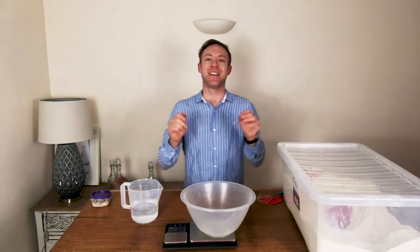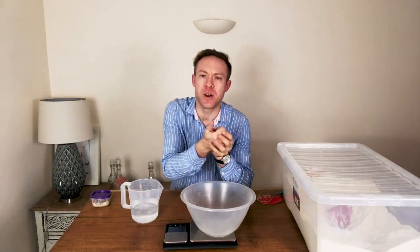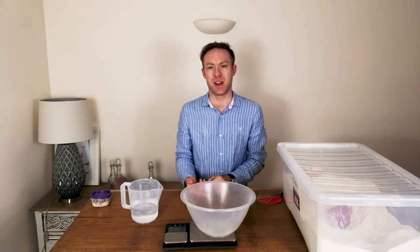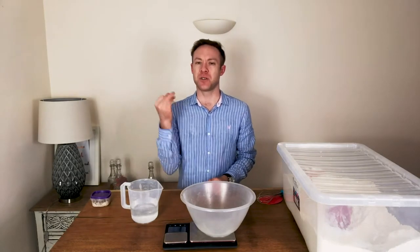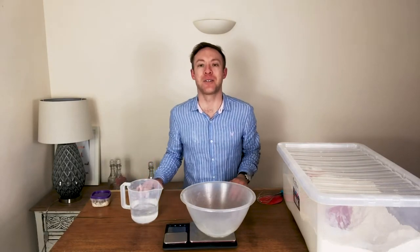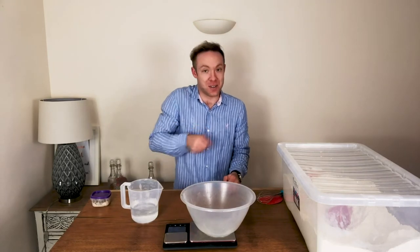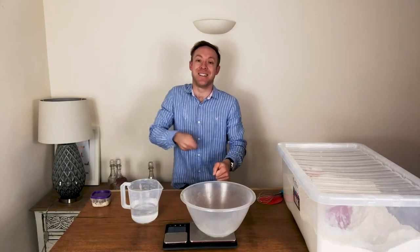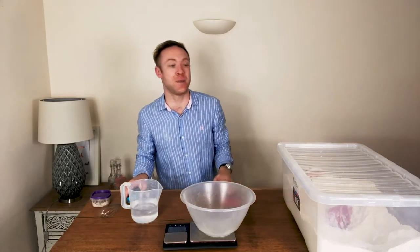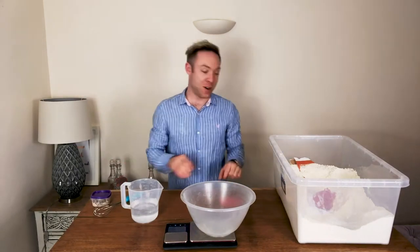We're going to make baguettes, and this is probably the hardest thing to master. We're doing this with a poolish fermentation method, which is pretty easy, but it's just another step. We've also got folds and the molding, which is very hard to master, and the cutting as well. In a French bakery you'd learn in a week because you're doing hundreds a night. At home it's harder to get it perfect each time, so don't get discouraged if you can't quite get it first time — it may take a lot of practice.